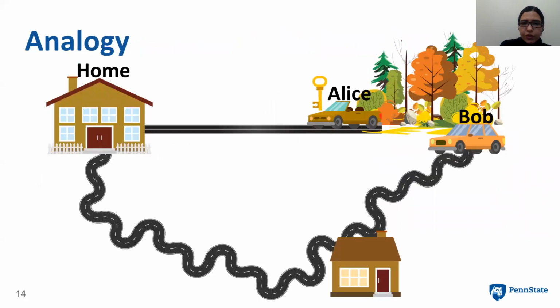Let's first look at a real-world example in which Alice and Bob want to come back home after their vacation. Alice has the only key to their house and wants to take the shorter path. Bob plans to take the longer path to visit his parents before going home. Also, Bob does not want to wait on the road or at the door to get into their house. For this, they have two options.